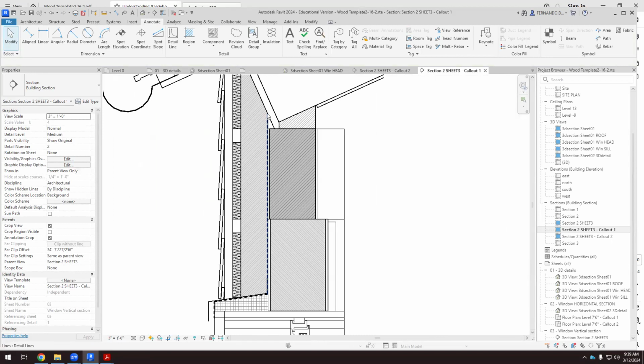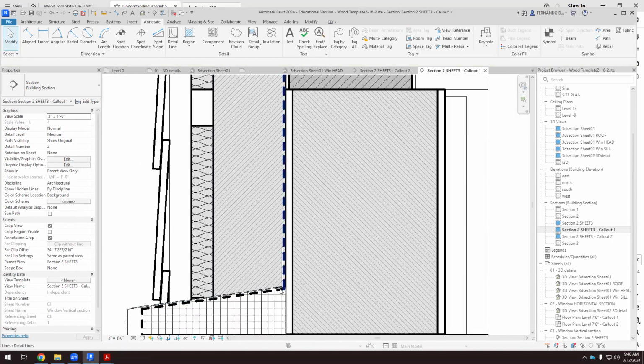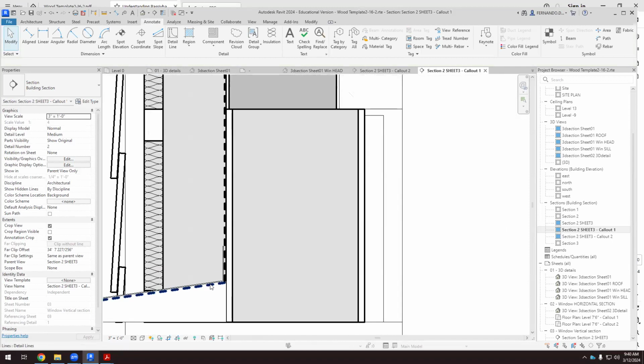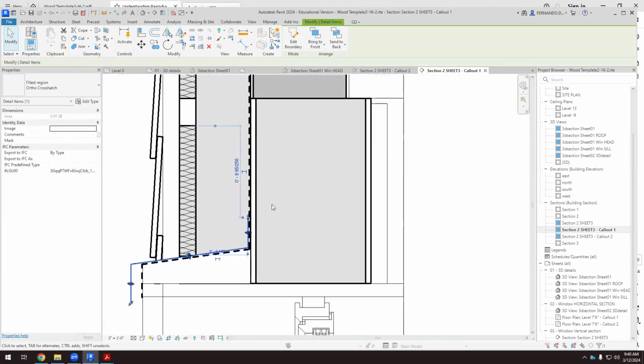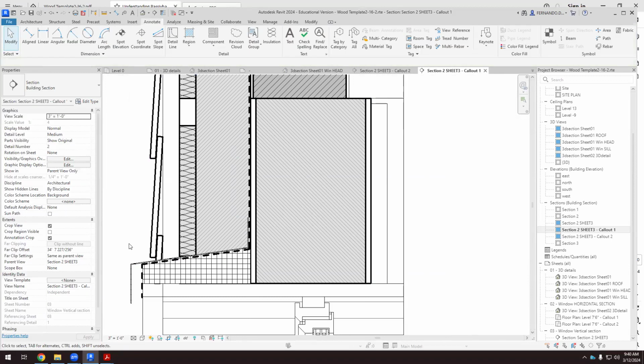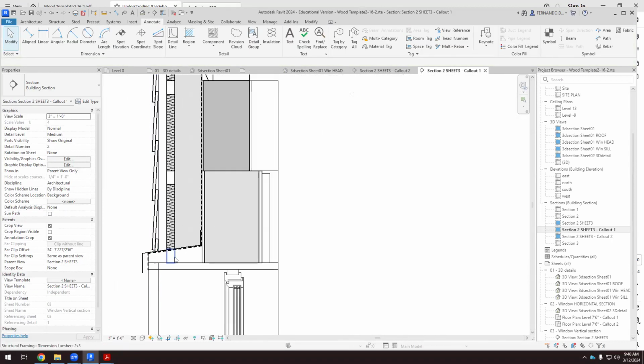Okay, so we protect this, and then we wrap this element that we have created here, and that flashing, this aluminum flashing, is protecting this water barrier. Yeah, I think that will work.